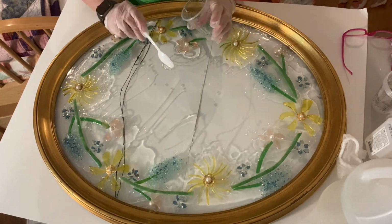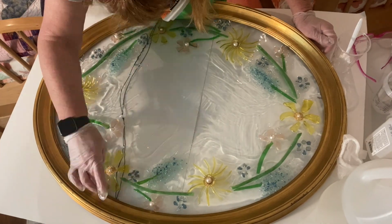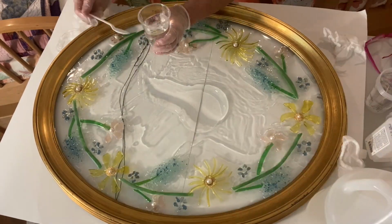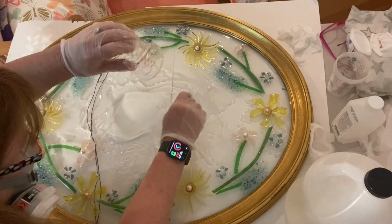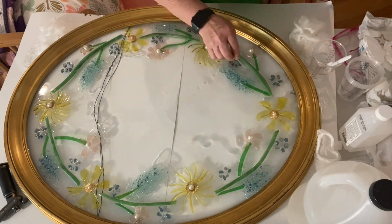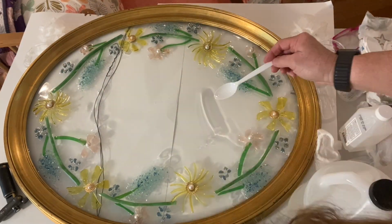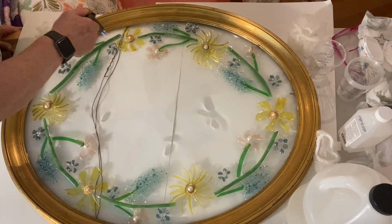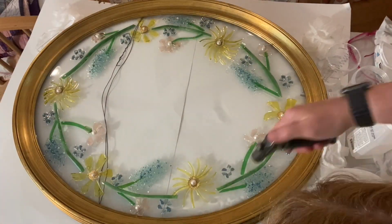Now I put it over the glass first to kind of hold that all in place, and I did end up mixing up another bunch of it because I really wanted it to cover really well. And I actually take my hand to smooth it out in the middle, and then I do use the little kitchen torch to get all the bubbles out, and there were a lot of bubbles. Sometimes you have to use the torch and then wait a couple minutes because more will rise to the top, and then use it again.